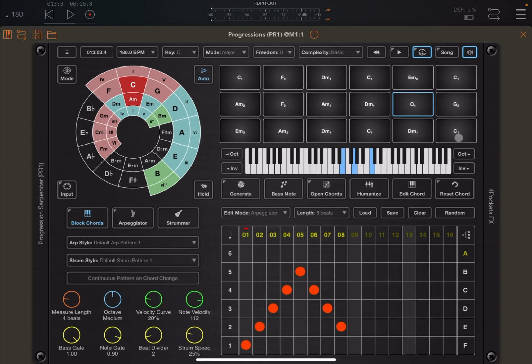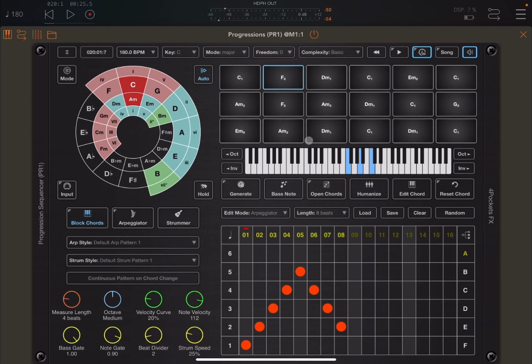If you are on the last chord, like in first inversion of C, of course, because you have auto on, it will start at the beginning of the progression. Let's try. And so on and so forth.